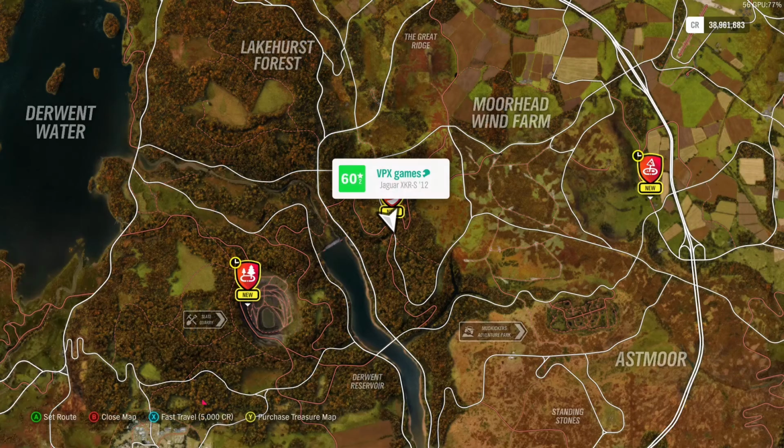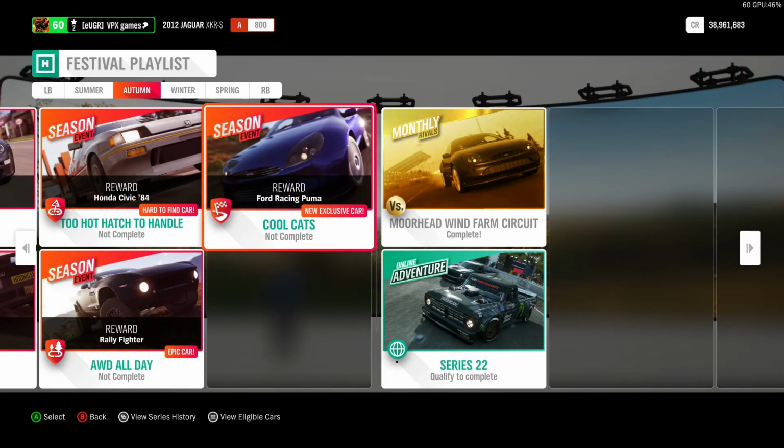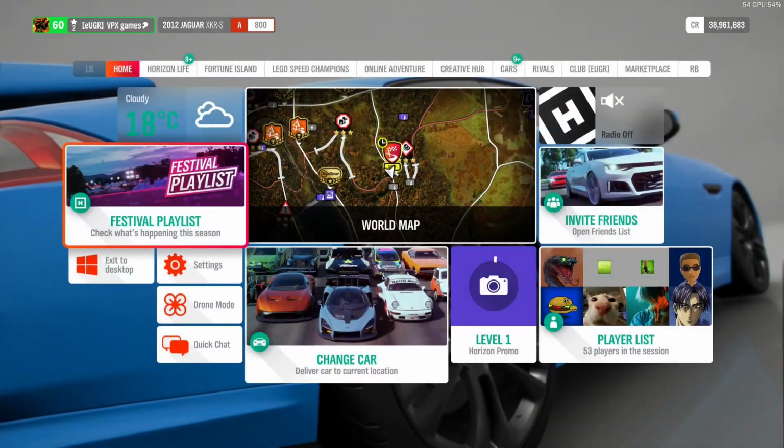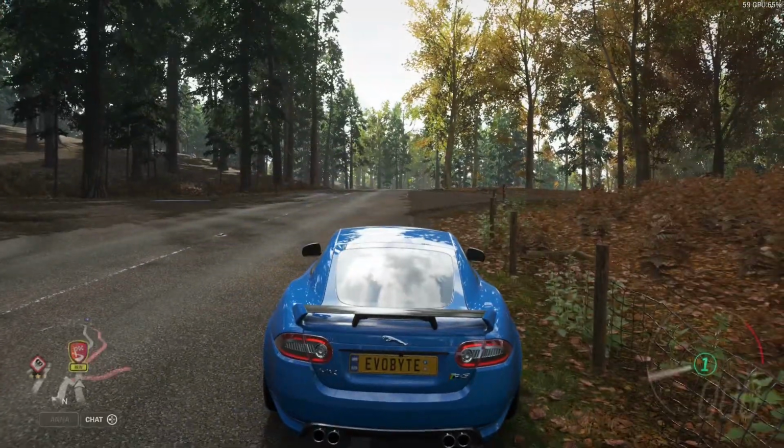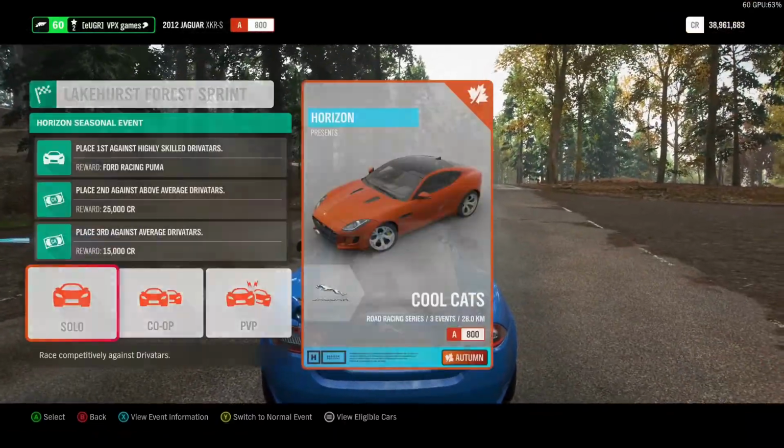So yeah, we're just doing the Ford Racing Puma Championship unlock. It's this one, the Lakehurst 4 Sprint, or it's called the Cool Cats. All you need is a Max A Class Jaguar. And you have to come first 3 times, or at least first twice and second once. So you just have to get the highest points at the championship. You know what a championship is.